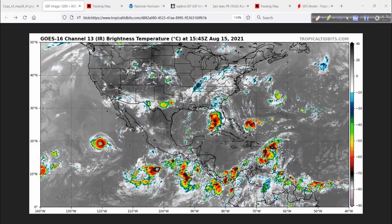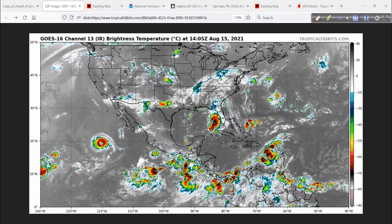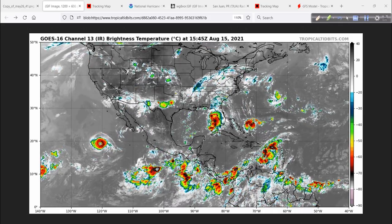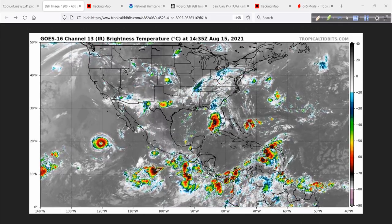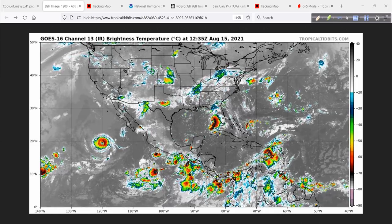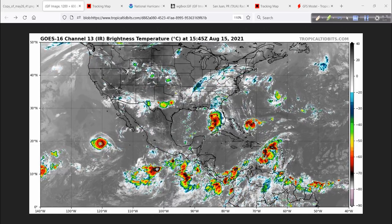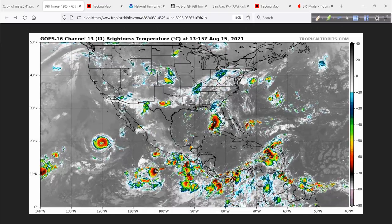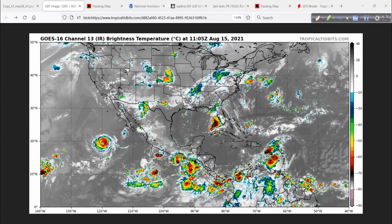Consult your local weather service products, as they say, if you want to know about your local area. I did check for Southern California, no mention of any swells from Linda. Doesn't mean they're not there, but I didn't see them get mentioned, probably because it's 5,000 degrees outside and nobody goes outside or they burst into flames. Not down at the coast, but anyway, I'm joking.